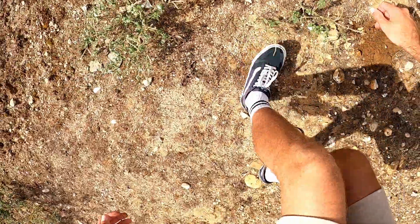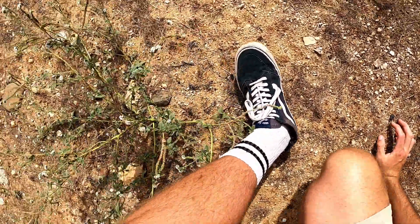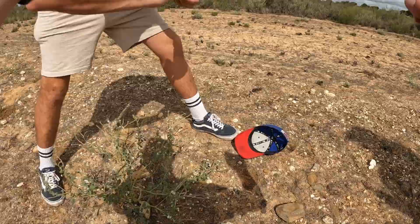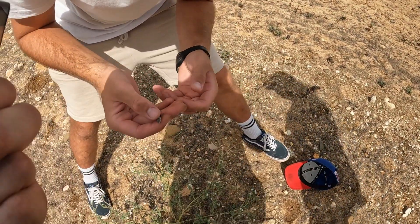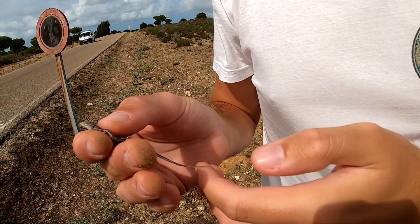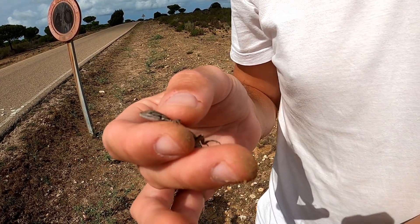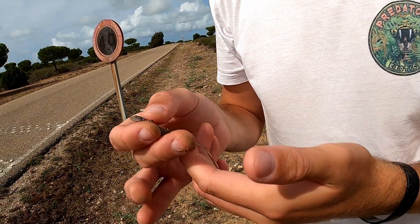What's that? Easy catch - where is it? Oh, should I just use my hand? I see it - under the rock, boom! Well, it's not a Moorish gecko. I think this is a western Psammodromus - there are three species of Psammodromus lizards found in this southern part of Spain. Because of the size, this would be the western Psammodromus - I believe the Latin name is Psammodromus orientalis.